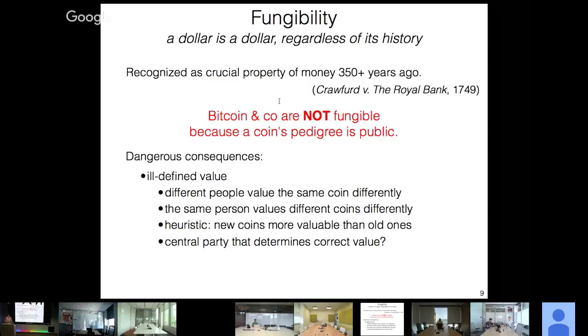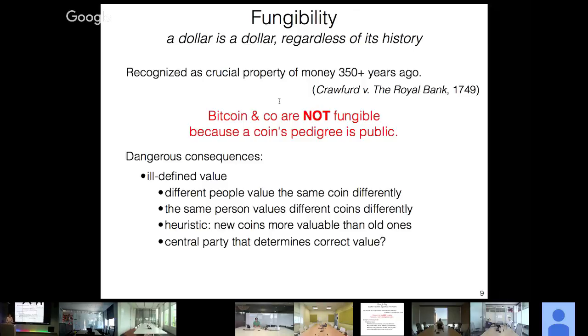The same person may value different coins differently just because the pedigrees are different, right? Just think about it. You show up, you talk to a merchant you never talked to before. Who knows? Maybe they have one religion or one political affiliation, and depending upon that, they might interpret your particular Bitcoin very differently. How do you conduct business like this? You can't build a large, stable economy that you can reason about in traditional economic terms when even value is not defined, right?